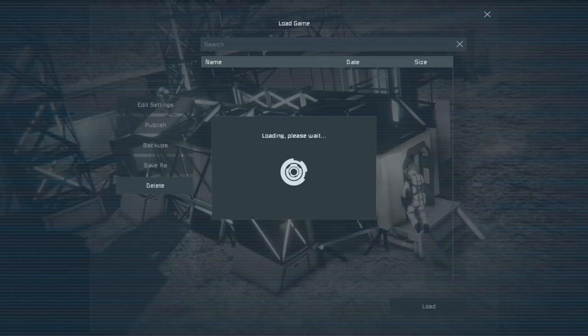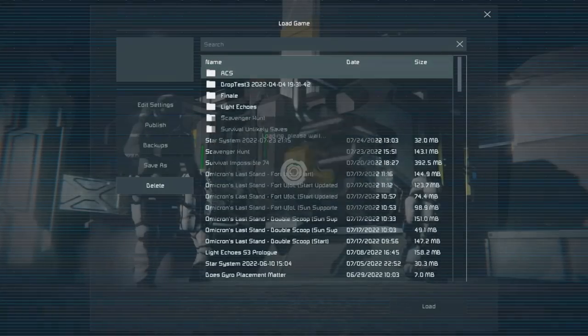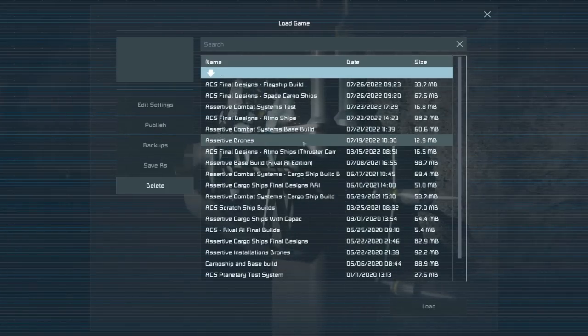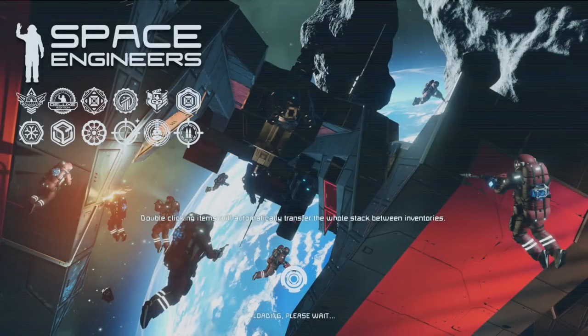Should probably get started on this. One of the ways I keep track of my saves is just by having a lot of them. I do try and name them constructively, because otherwise I'll never find anything. But I also have folders. You can put your saves into subfolders.